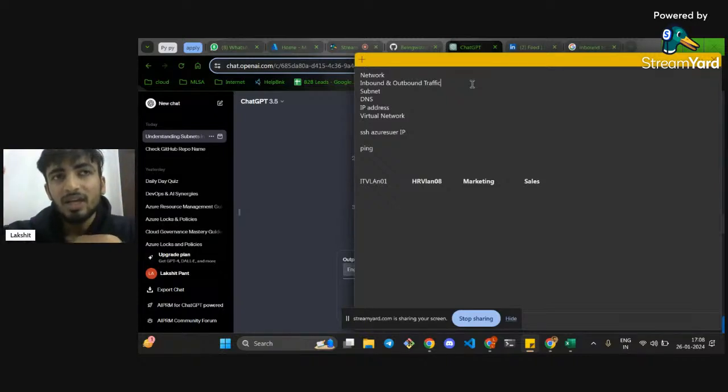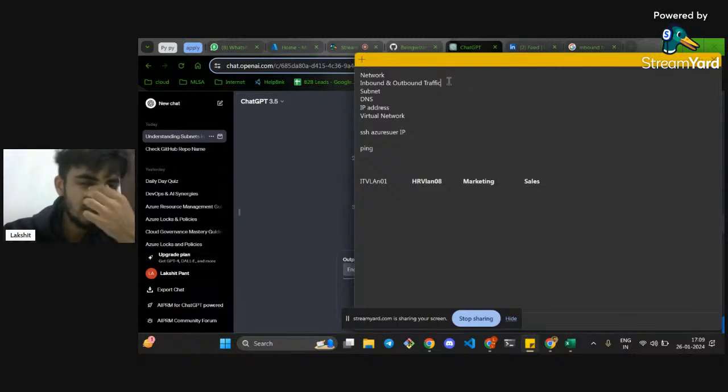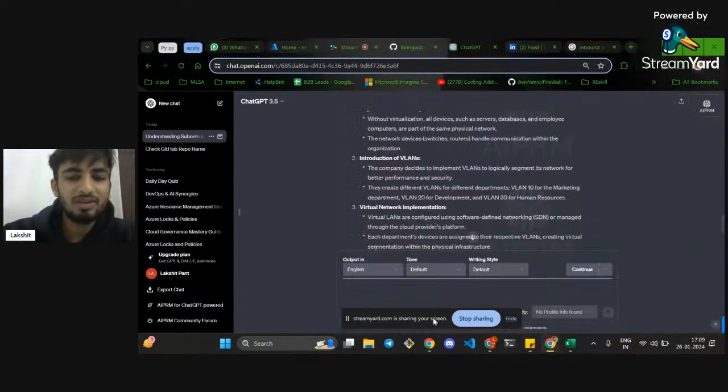If you do not allow some kind of traffic to come to your server, or if you are making some kind of rule or policy that this virtual machine should not accept requests over HTTPS for security reasons, then if any website is accessing over HTTPS, the network won't accept those requests. It will just divide these traffics.